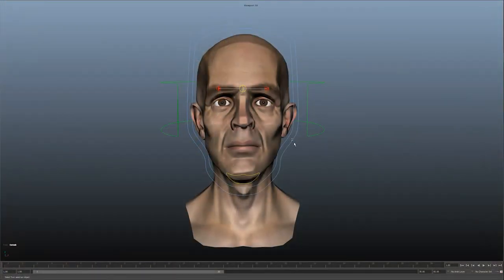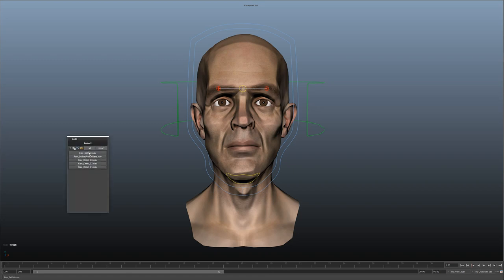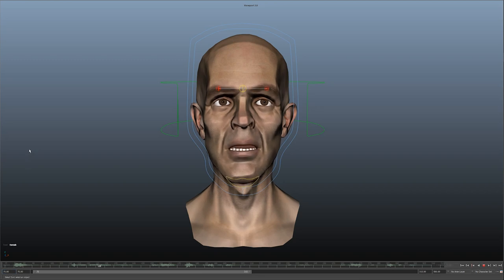Jumping back into Maya, I'm going to load that capture data onto the rig. There it is — "Get Out O1" — it's just a text file. We're now going to load the audio, which was captured externally for now. I'm going to import that, give ourselves some time on the timeline — about 315 frames should work, starting roughly at frame 75. Let's play that right now, super raw. "You! What are you doing in here? And you! Don't touch that! That's mine! Get out! Both of you!"